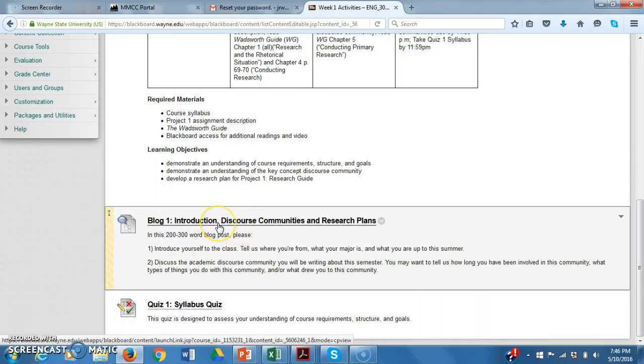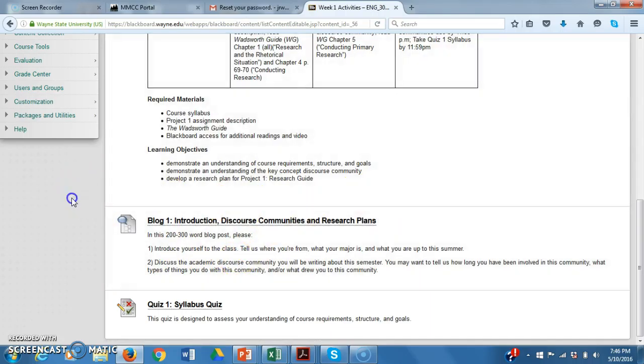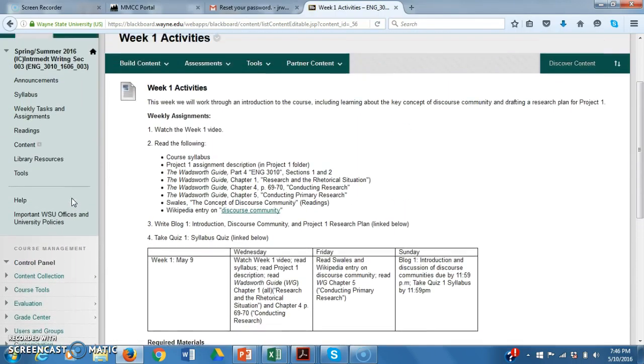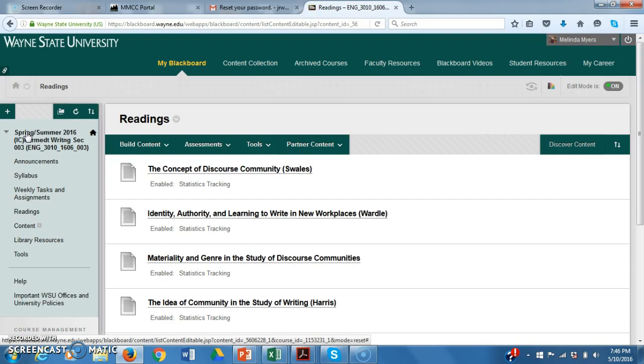You can click into the blog post here and into the syllabus quiz to start doing those things. You can see that the description of what you need to do for the blog post is here. As well as that, we have a readings tab here. For this week, by Friday, you should be reading John Swales, The Concept of a Discourse Community, so you'll find that here.